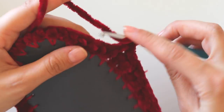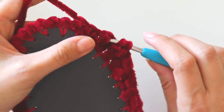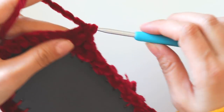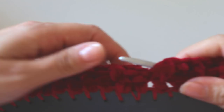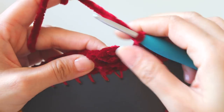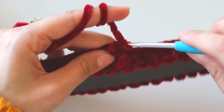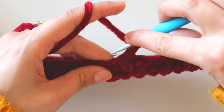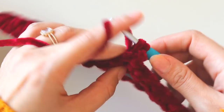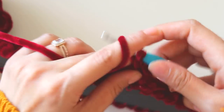Just keep making like that. Put one back post, one front post double crochet for all the stitches you have. And I'll see you here. I complete the second row with a front post double crochet and join from this first stitch. Chain 2 and make the same thing. Just make a back post and front post.